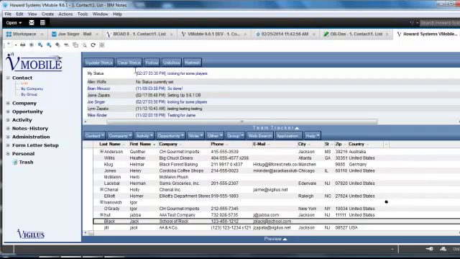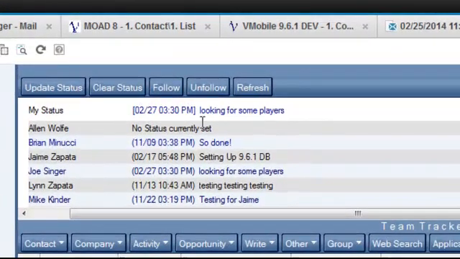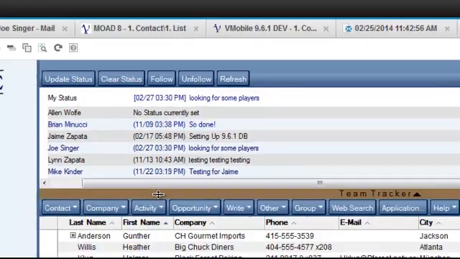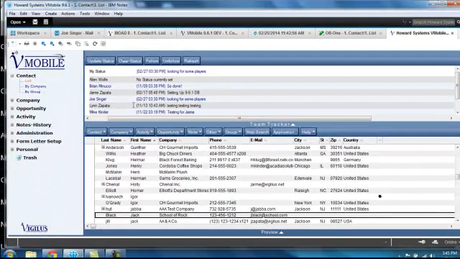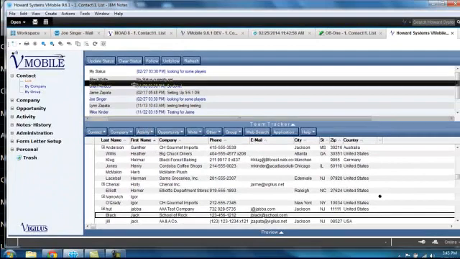Okay, and there are quite a bit of tools for collaborating with other users of the system. For example, let's say you needed some players on the corporate softball team. I just updated my status a few minutes ago saying I'm looking for some players, and whoever is following me will see that, and they can respond and update their status and say I'm in. Or you could update your status saying, does anyone know how to use PowerPoint? So very useful to collaborate not only with the people outside of the organization, but to collaborate with your coworkers.